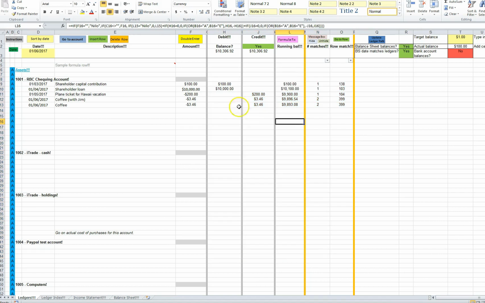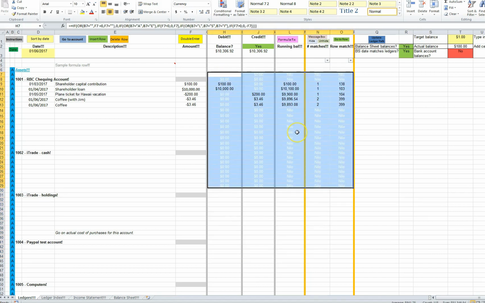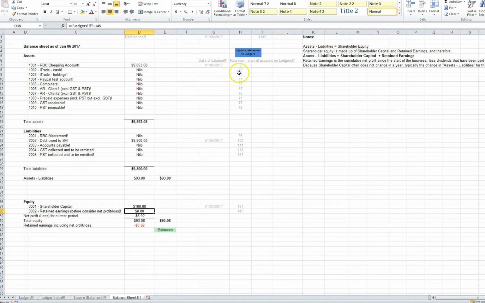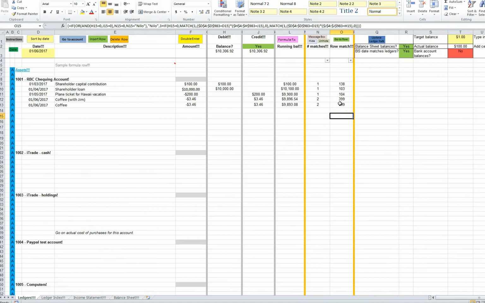You might notice the word Nilo is sometimes showing here. That's a bit of a strange thing. It's actually a word I made up to indicate nil, because the array function, which is in this cell over here, you'll notice there's curly brackets on the beginning and the end of it. When you look at what the array function does, and you also look at what the gray cells here do in terms of looking up values, they got confused by zeros, and in some cases got confused by the typical nil value, which in Excel is used by inserting double quotation marks when you're running macros.